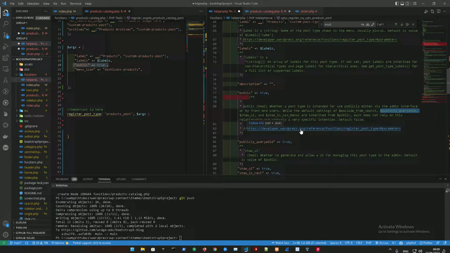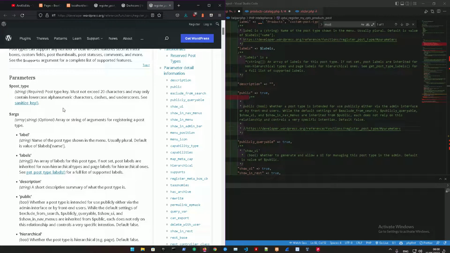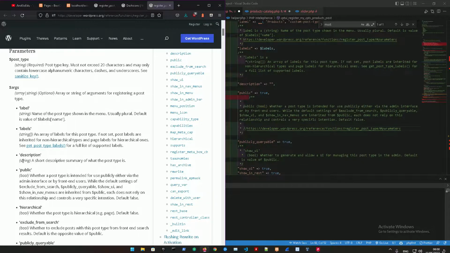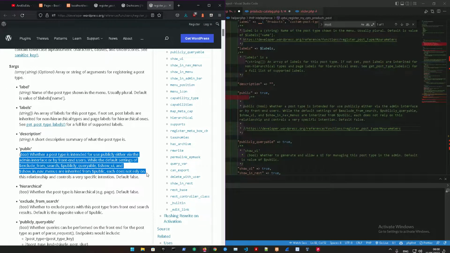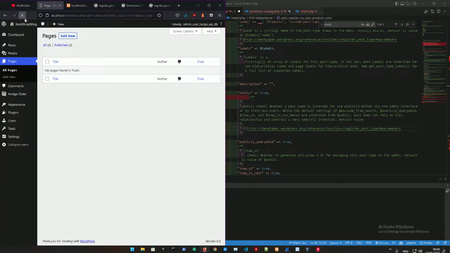These are just inherited from public. Let me explain, but I don't want to make this overcomplicated. So public is again a boolean value, so it's either true or false. So whether the admins are going to see this or not, basically. If you set this to false, let me go to the panel so you can see it.